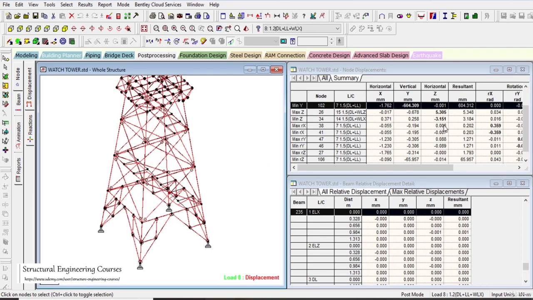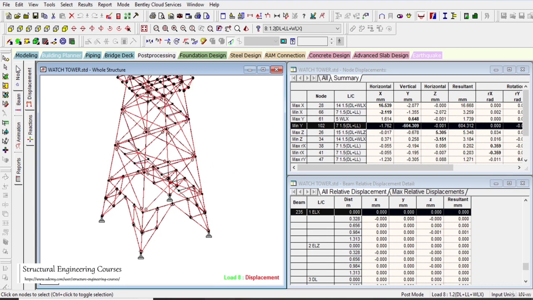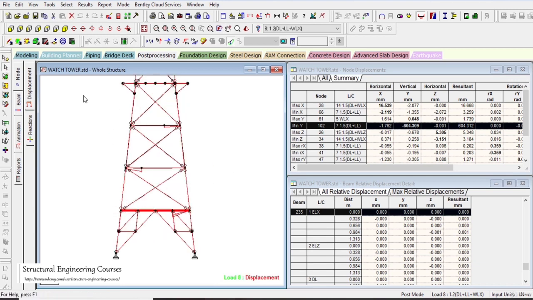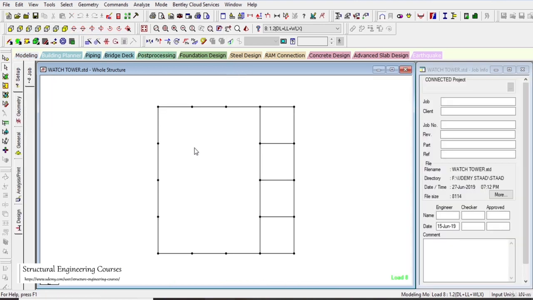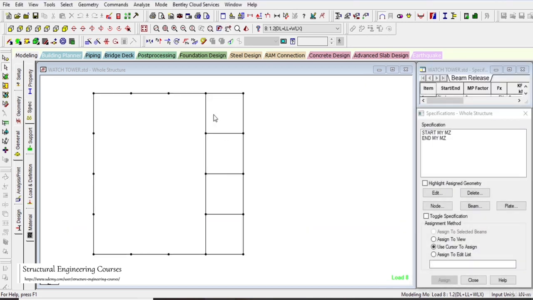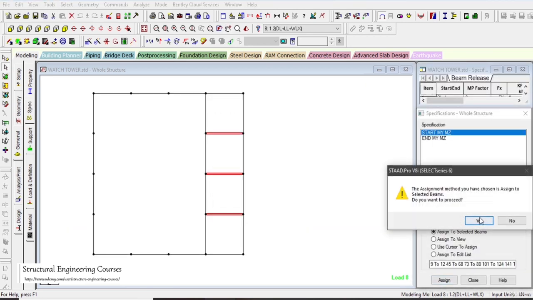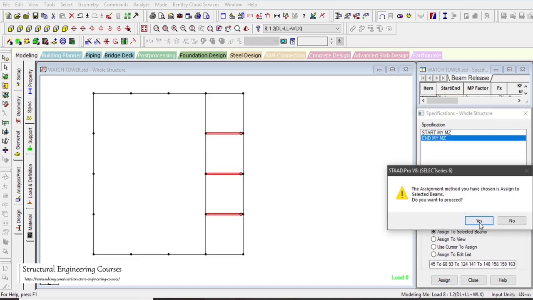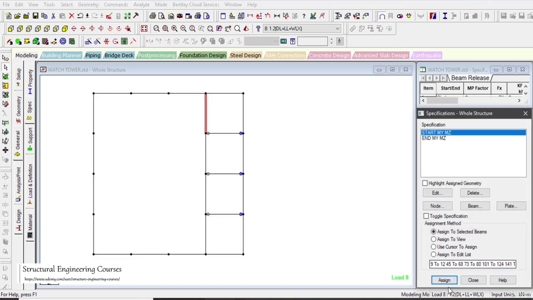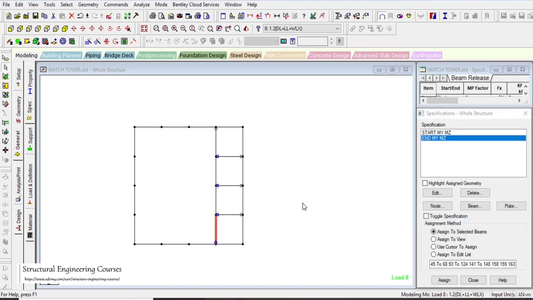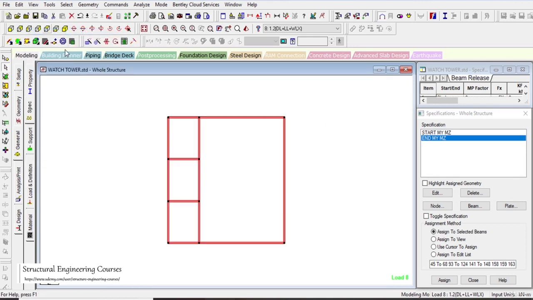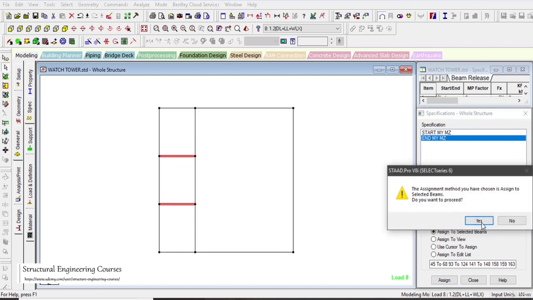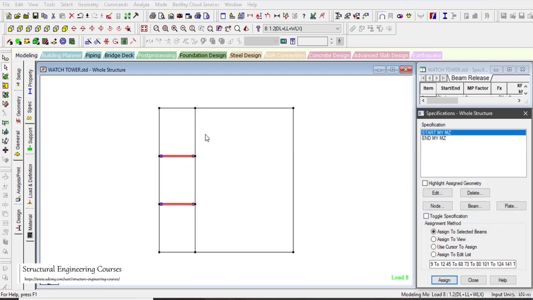So there must be some error either in the specifications or in the property type that we can check here. So we can go to this view. In this part we can see that the specifications are not entered here, so we can assign the specifications also. Here we need to assign start MYMZ, and here we need to assign end MYMZ. Similarly, we should assign the releases for the top platforms also, end MYMZ and start MYMZ.